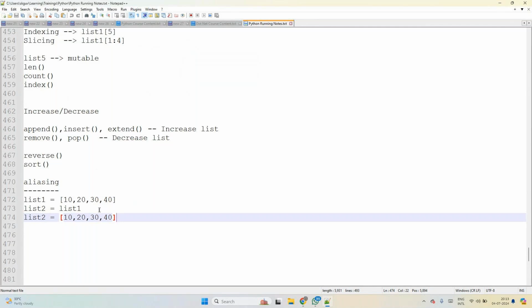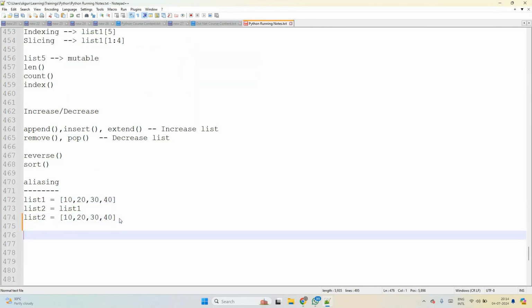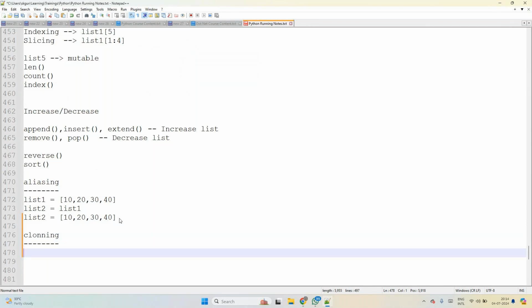So if you change the items in list 1, it will affect list 2 also. If you don't want a change in list 1 to affect list 2, then we have another concept, cloning. By using cloning, if you copy list 1 to list 2, it will create two different objects, and each object gets its own reference.